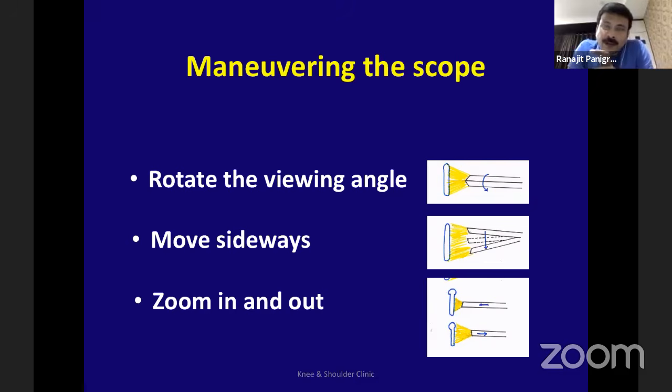Sir, yeah, if you have a question, Patro. Putting a stitch, is there any role of putting a stitch and decreasing the wound size? Yes. Sorry? Is there any role of putting a stitch and decreasing the incision size? Yeah, if you've done the job, for example, you have to remove a big loose body, you have to make a big portal, you can put a stitch.